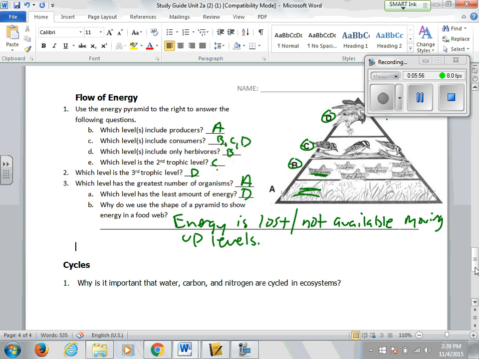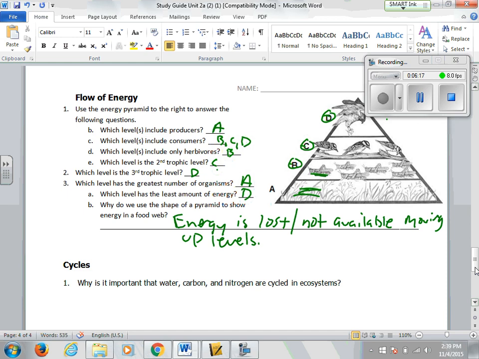So there's never 100% of the energy that's available to the next level. So it gets less and less as you move up. And that's why we don't see a lot of organisms being up at a letter D, or even if we put a letter E up, that's just not going to exist. So here's just a different picture of an energy pyramid, saying the same thing as the food chain.